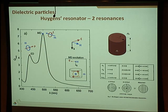That was a big problem, and what we started playing with recently is using dielectric nanoparticles. Again, the theory here is old. Sometimes you feel sorry showing this, but the novelty here is that now you are applying this to the visible, and from the nanofabrication point of view, it's not trivial. You need to be creative, and I'll show you something. And the idea is very simple.